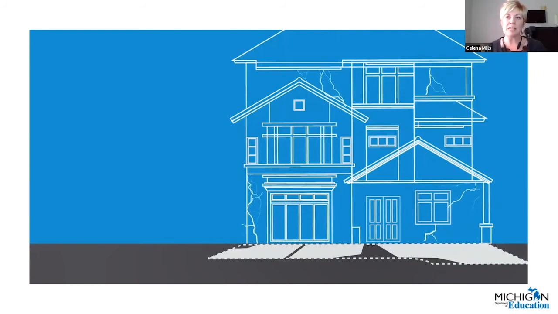So in our typical system, we tend to pace ourselves based on how much time we have to get something done. And more education is moving away from that a little bit. And we're thinking about really being able to master something before we move on. So students who need more time versus students who need less time and need to move faster.